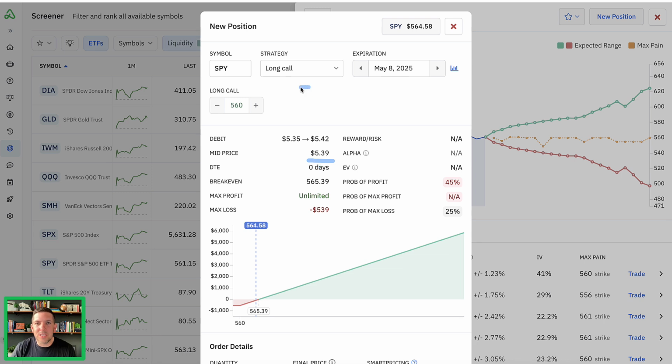And so the intrinsic value, again, we're just going to round for round numbers, is about $5. Stock is trading at about 565 and change, right up around there. So the intrinsic value of this contract is $5, which means that the extrinsic value right now of this contract is 43 cents. All other things being equal, this contract is in the money. Maybe there's a good chance it ends in the money, but the extrinsic value is still 43 cents, right? So that means that there's still time value left in the contract.